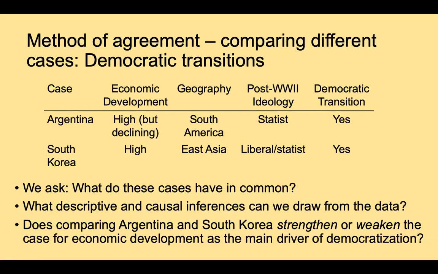The reason I put this to you is because this problematizes one of the most important theories and hypotheses of all in democratization research, which is that economic development causes democratization. We'll see later on in the course that the data is far more spotty and nuanced than maybe the consensus around this variable would suggest. In fact, some of the most developed countries are not democratic at all, and some quite democratic countries are not very developed at all. So this data helps us begin to see that in reality, the situation might be more complicated than a simple relationship between development and democracy.